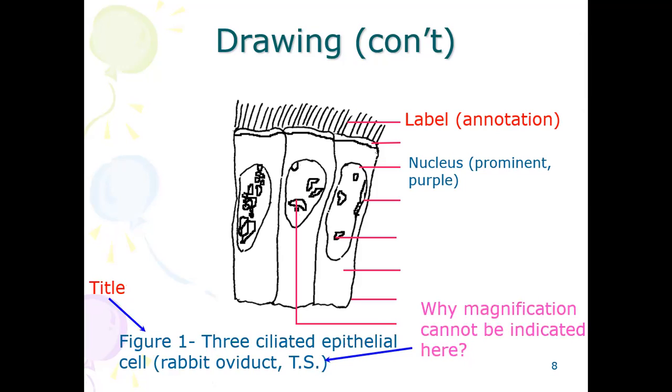Now this is the title. Now you see in the title, I don't write magnification for my drawing. My question is, why can I not write magnification for my drawing? If I can calculate magnification, I can draw, right? If I don't calculate, I cannot draw. But some students come and tell me, but teacher, the microscope is 10 times 40 that I used to draw my cell. So why not put that 10 times 40? My microscope is 10 times 40, right? So I said, no. Januli, can you tell me why I cannot put 10 times 40 for my drawing?